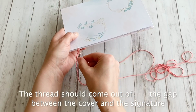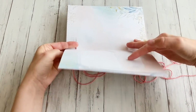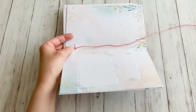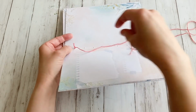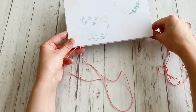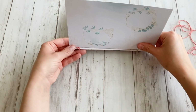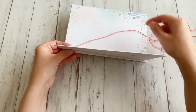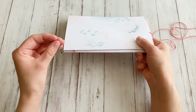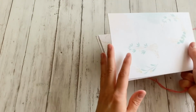And now simply just go back in to that hole of the signature. Just go back in and pull the needle through. Most of the time, the first time the needle has gone through, you don't need your pliers anymore. Okay, see this tangles up, but just don't pull too hard, and you can just detangle it and pull it through. Now, make sure every time you pull the thread, everything is clean and straight, so pull it tight enough, but not too tight, because otherwise you might have a book that will stand open all the time like this.